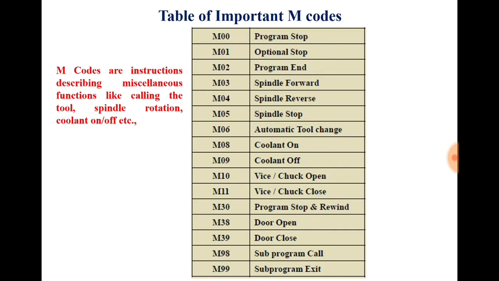The CNC machine is controlled with the help of a manual part program. You have to write down the manual part program and with that you can control your CNC machine. The manual part program is a combination of G codes and M codes. G codes are also known as preparatory code and M codes are known as miscellaneous code. Today in this lecture we will discuss various M codes, which are instructions describing miscellaneous functions like calling the tool, spindle rotation, and coolant on/off.